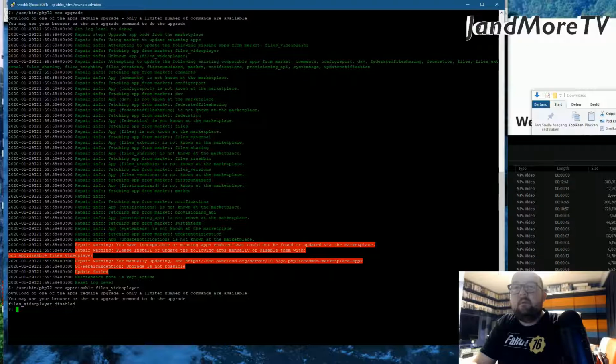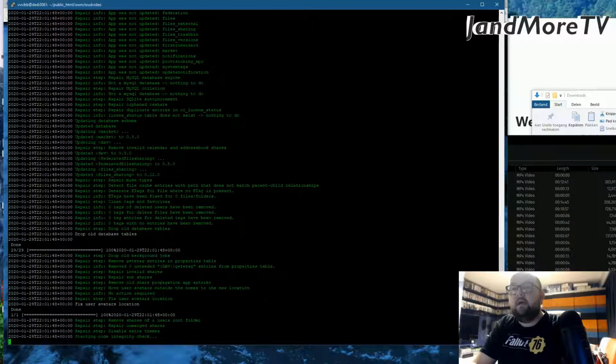And we have disabled the app, and what are we saying? We can use the browser or the occ upgrade. Okay, we can use the browser to upgrade, but we're already in the terminal, so if you wish to leave at this point and are getting uncomfortable in the terminal, you can freely go back to that. But if you're still with me in the terminal, once again, type PHP, where I type /usr/bin/php7.2, and then occ and the command upgrade. So php occ upgrade, and now all lights are green.